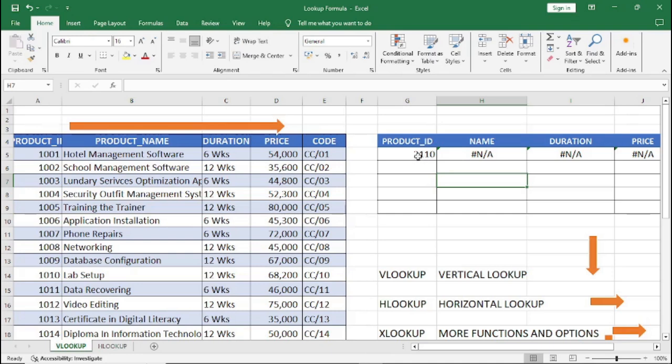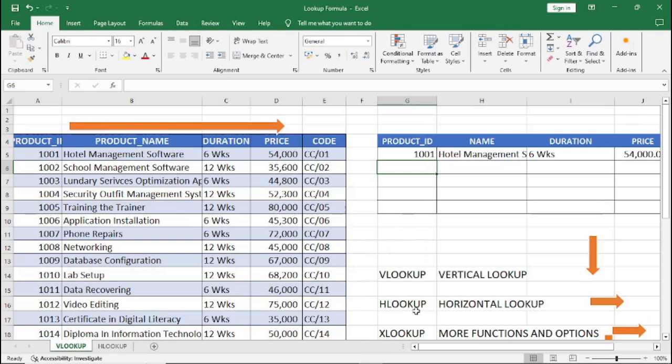So when you are using the VLOOKUP option, you don't have any way of dealing with the NA results. XLOOKUP provided a way for us to deal with the NA issue, which we are going to look at as we move on. So that is one area that the VLOOKUP is lacking. If I put in 1001, for instance, VLOOKUP is going to throw the result of my table for me. So that is about the VLOOKUP.